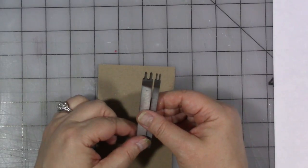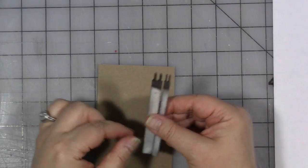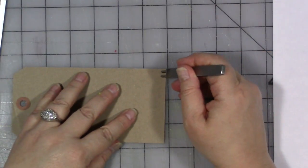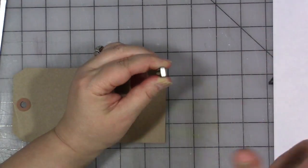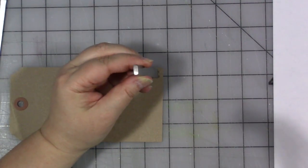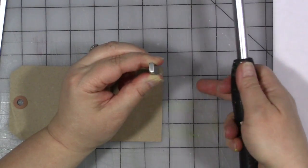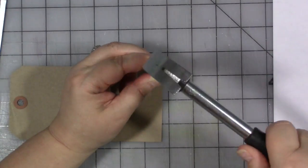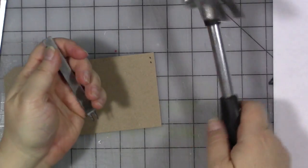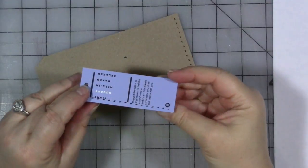So to start with, they're obviously different distances apart. I think we're going to just go with the bigger one. And I'm, of course, not going to mark anything out, but this is going to get a little loud. I'm going to line it up on the paper an eighth of an inch from the top edge and the side edge, and then give it a whack. And then you get two holes. So I'm going to do that all the way down, and I'll be right back. While I was at it, I punched the long edge of the store tag too.